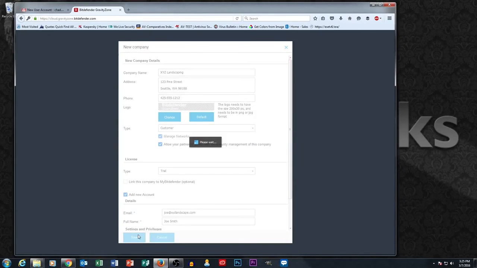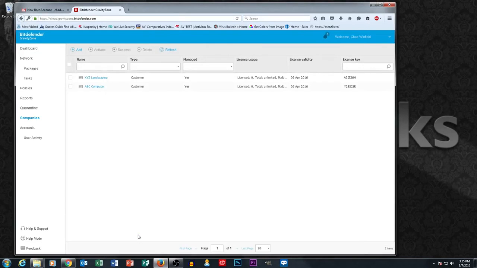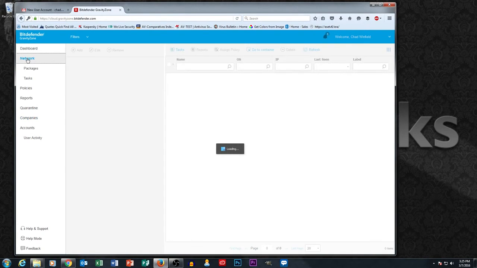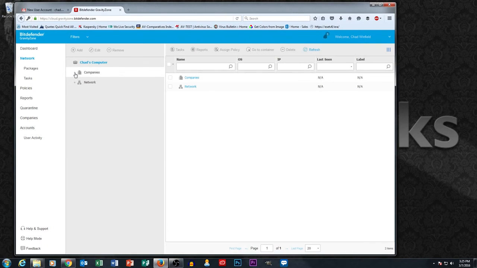All right. So anyways, I just wanted to reinforce the point that when you first get logged in, you get through the dashboard section, come right to companies and get your company set up. The reason is that the next part we're going to go to is the network section. And the network section is where we actually browse and we can start setting up our containers for computers. Well, we can't set up those containers for the computers that we want to protect if the companies aren't created. So that's why the company creation process should probably always be done first, and it's a great place to start.